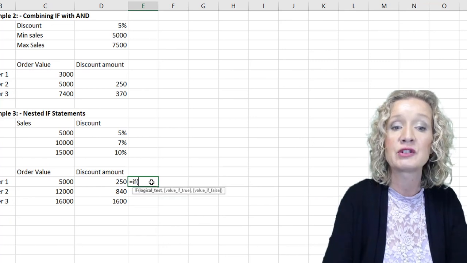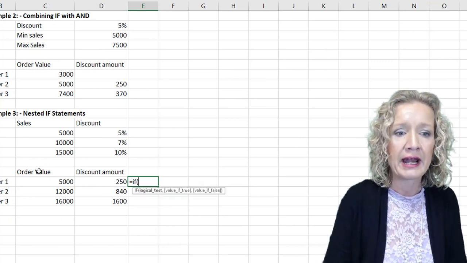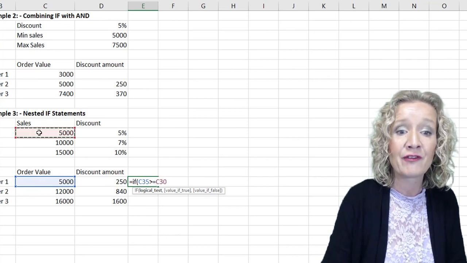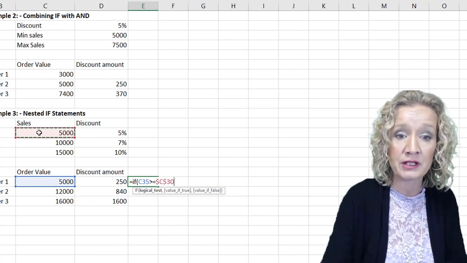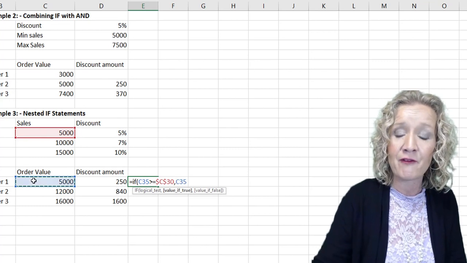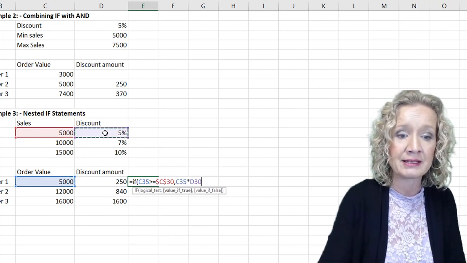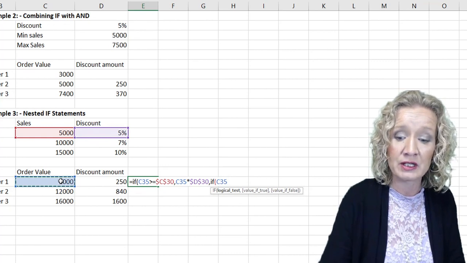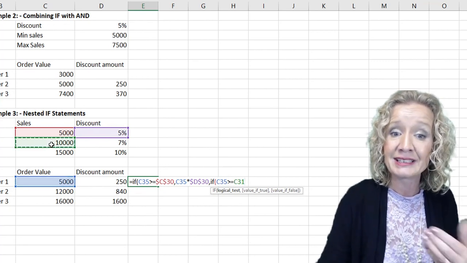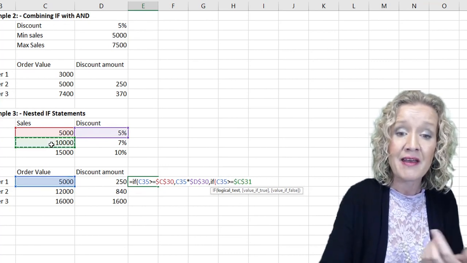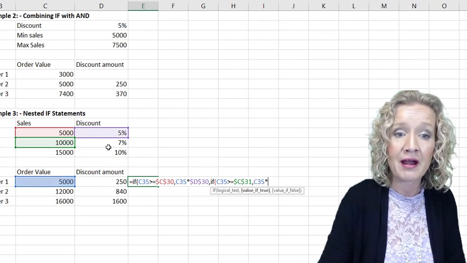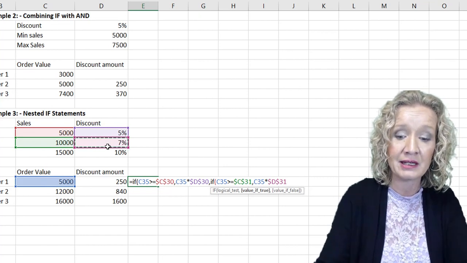So this time I'm going to take the other order. I'm going to take if our order value is greater than or equal to the 5,000, and I'm going to press F4 to lock it in. Then we want our order value multiplied by our discount amount. Otherwise, if our order value is greater than or equal to the 10,000 and lock that in, then we want our order value multiplied by our discount, and I'm going to lock that in.